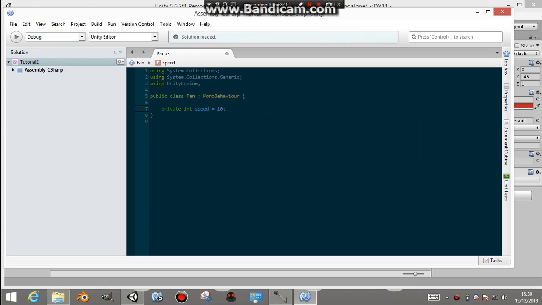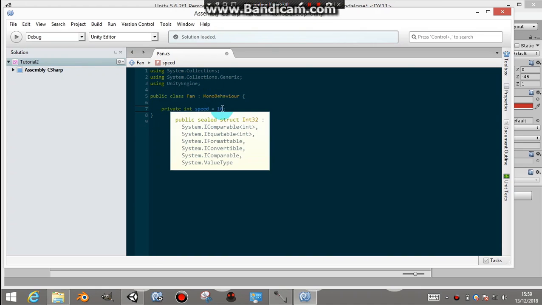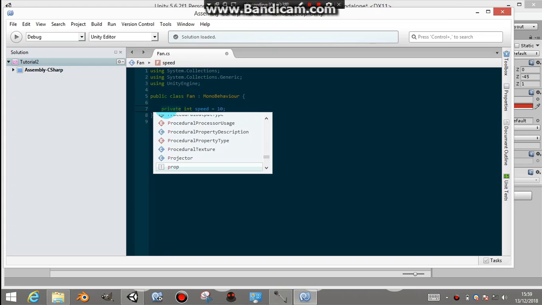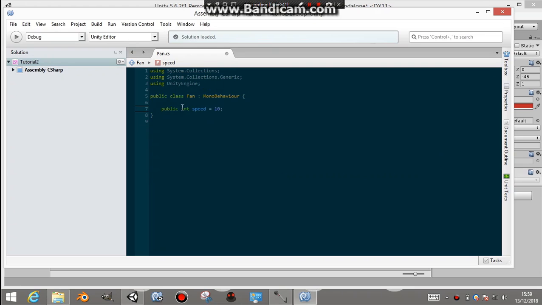So let's say after writing the script, we needed to tweak this variable here. Because we wrote it as private, it's not going to show in Unity, so we're actually going to have to come back into the script and start changing the figures, right? So to make things easier, it's better to mark it as public so that we can easily see it in Unity and just tweak it directly from there.